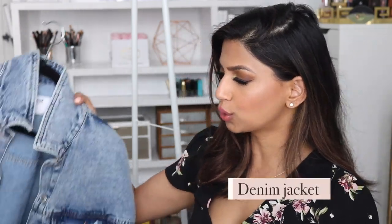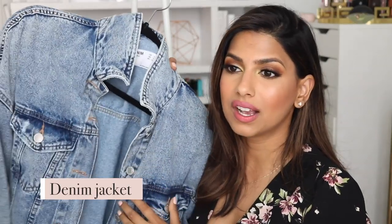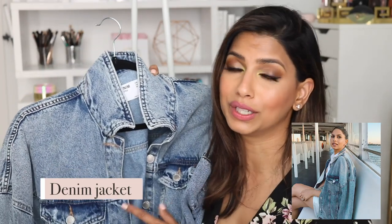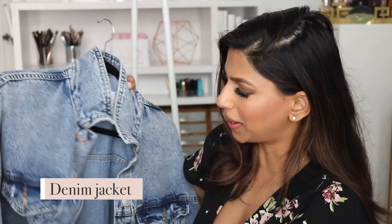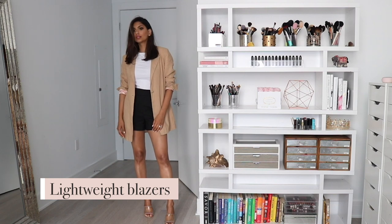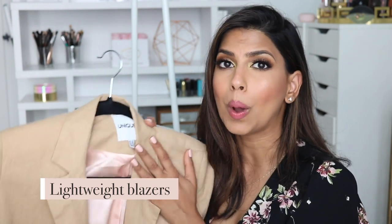My last two clothing pieces might seem a little crazy for summertime since it's so hot, but I still reach for these especially at night or for evening events. First is this denim jacket from Bershka — this is the best money I've ever spent on a piece of clothing. It goes with everything, it's loose but not too loose, has the nicest wash, and looks so expensive — it was about $40. The second is this linen-type blazer. The color is beautiful against my skin tone and it's very lightweight — you can wear it with the jeans, shorts, black pants, or the skirt.